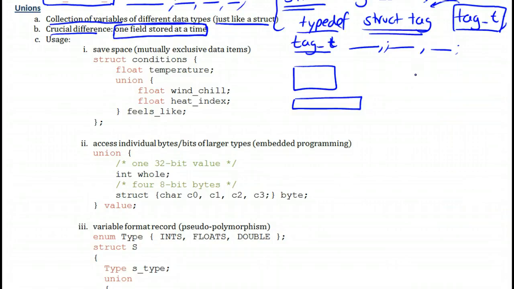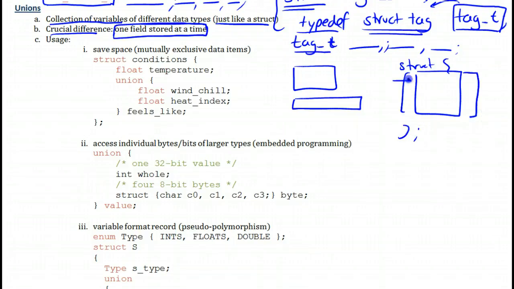The total memory usage of a struct will be the sum total of the memory usage of all of its fields, right? So you need to be able to store all of the members of a struct in memory. However, for a union, you're going to have multiple members, but only one will be stored at a time. So we will only have space to accommodate the largest data type in that union, so that we could accommodate any of the smaller ones and the largest one, and then we will only store the information for one of them. When you store information for any of the variables, it will overwrite whatever was in memory before that. So all of the data types are stored at offset 0.